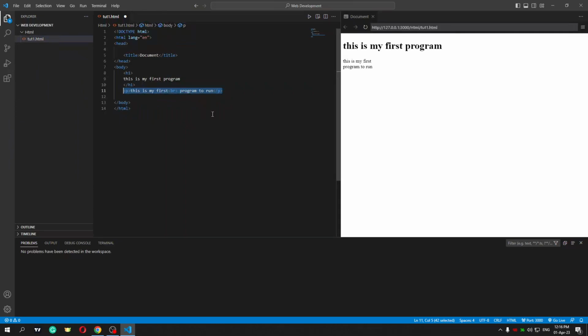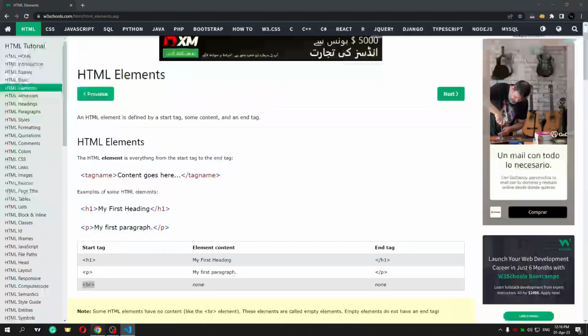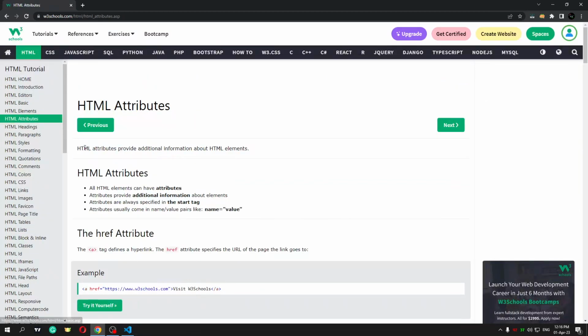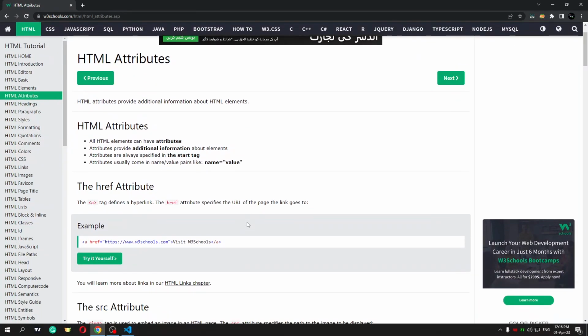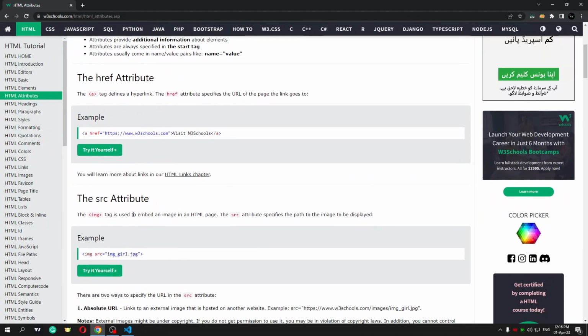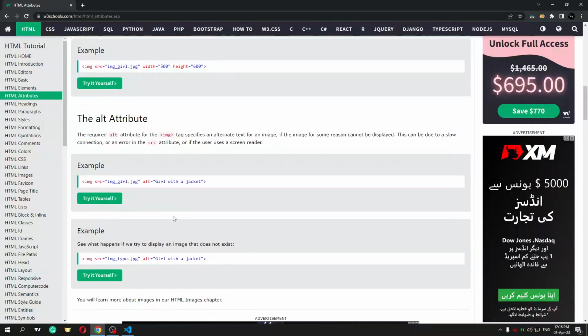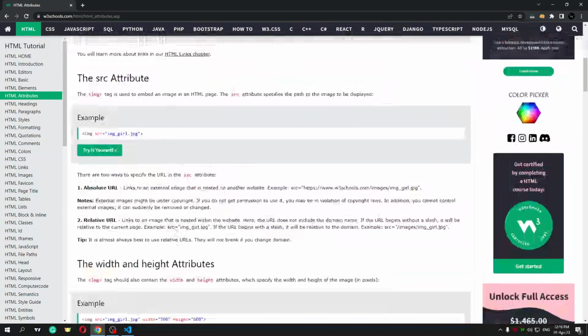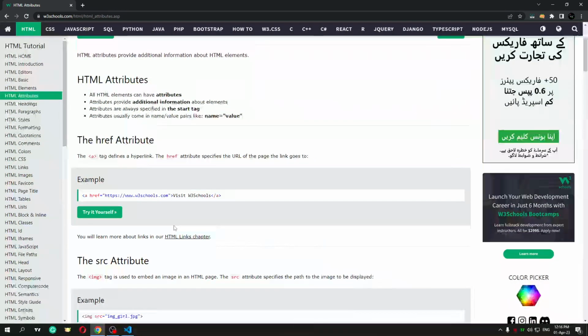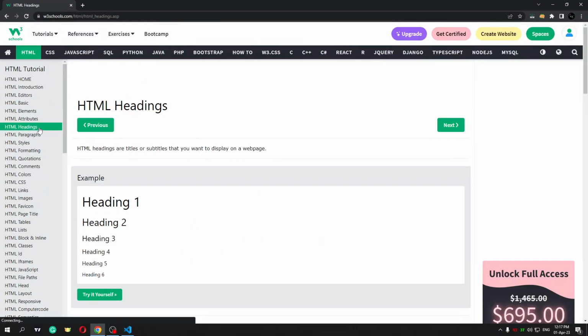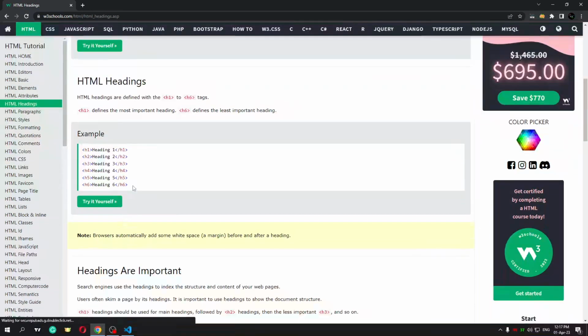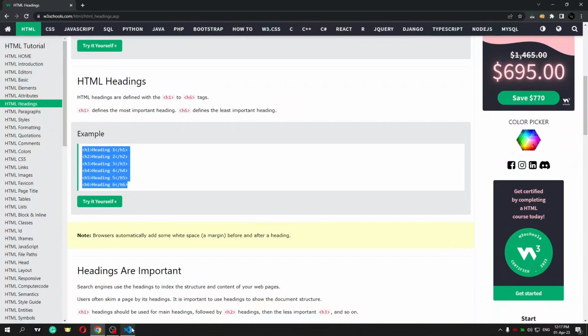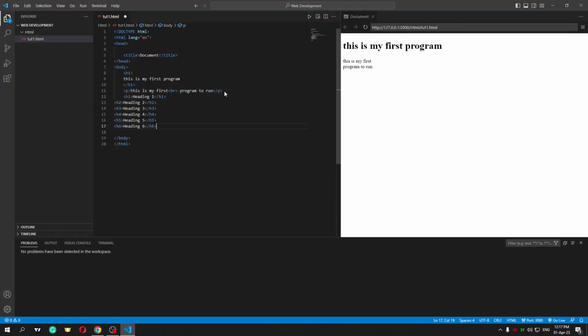So it is an introduction lesson, so I cannot go further, but I will explain some more things like attributes. What are attributes? Attributes add something in HTML, like the src attribute, the alt attribute, and others, but we can use these with CSS because it is easier to understand CSS when we use attributes. So we go to headings, which are h1 to h6. I can show you. I just copy this code for time's sake and enter it. As you can see, h1 is the largest heading and h6 is the smallest.